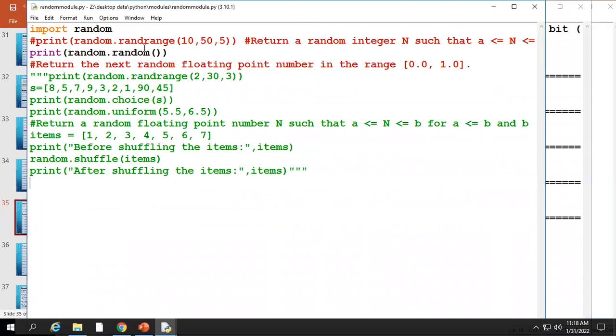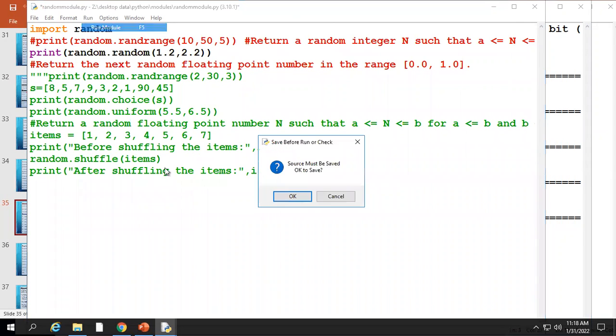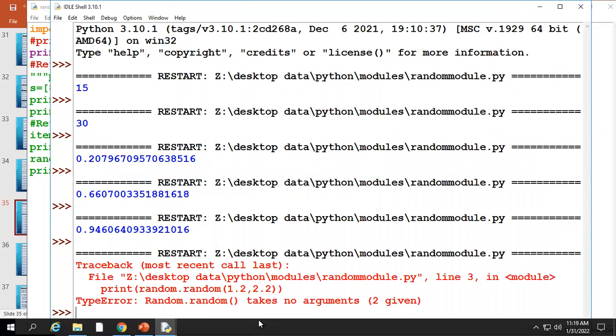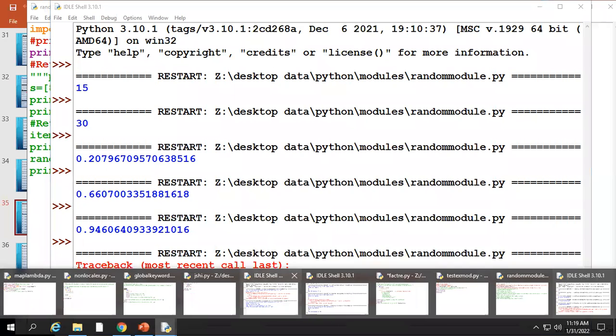Again, if you try to give a value here, suppose we are telling 1.2, 2.2 as the range value you want, then it will show you an error there. See the output. Because it is not taking any arguments, it is a function without arguments, so we got that error there. Clear?